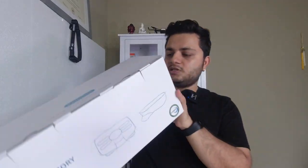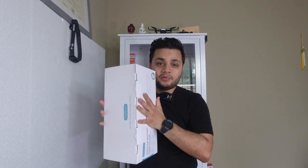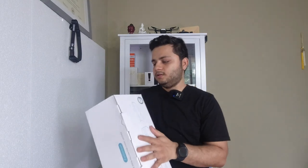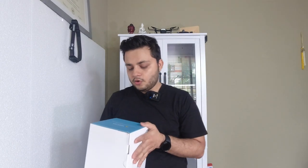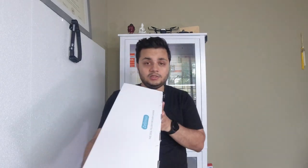This is how the box looks like. The pillow is compressed inside a wrap — once you open the wrap it will start to expand. You need to keep it for 24 hours for it to fully form into its original shape. Also, this foam cannot be washed, and do not expose the memory foam to direct sunlight.